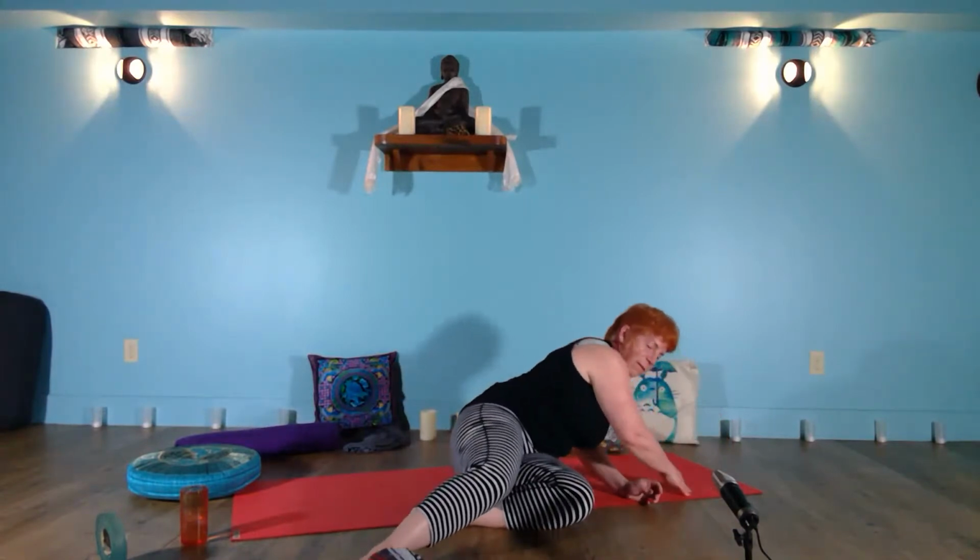And bring back to mind your intention or motivation. And notice maybe just one little thing that's different from when you came to your mat to where you are in this moment. And thank yourself for that. Press yourself back up to a seat, as comfortable as makes sense for your body. Allow the hands once again to find their home at your heart.